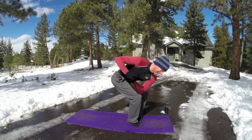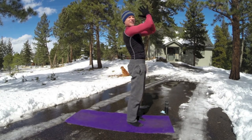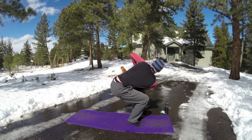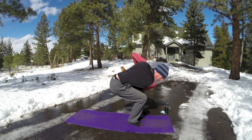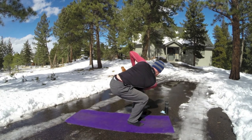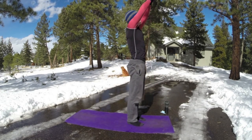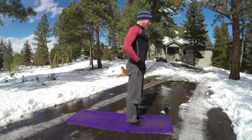Inhale, come all the way back up to center. Arms up over the head, back bend. Let's twist to the left. Hold back. Keep pressing into the heels, into your glutes — this means your tush, your arse. Two more breaths. Inhale, up again, back bend. Reaching tall. Cactus arms, open up. Diving down to forward fold. Squeeze out the breath.